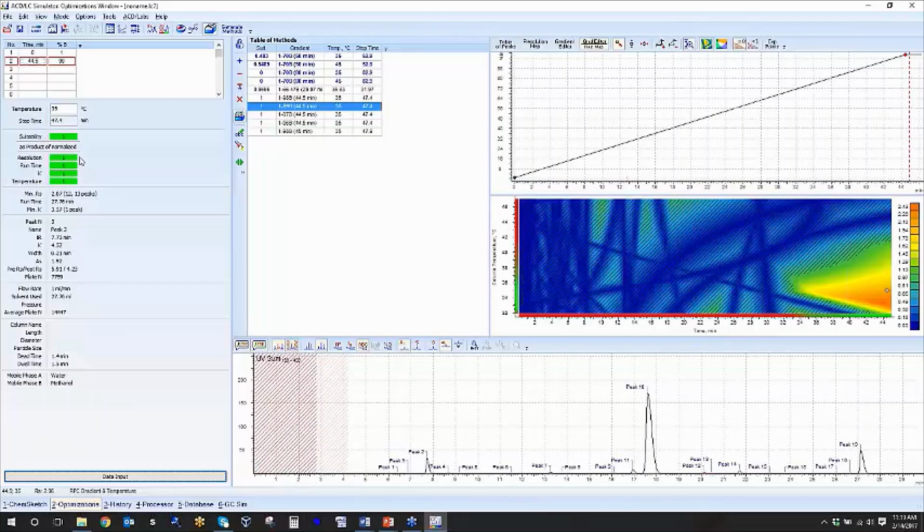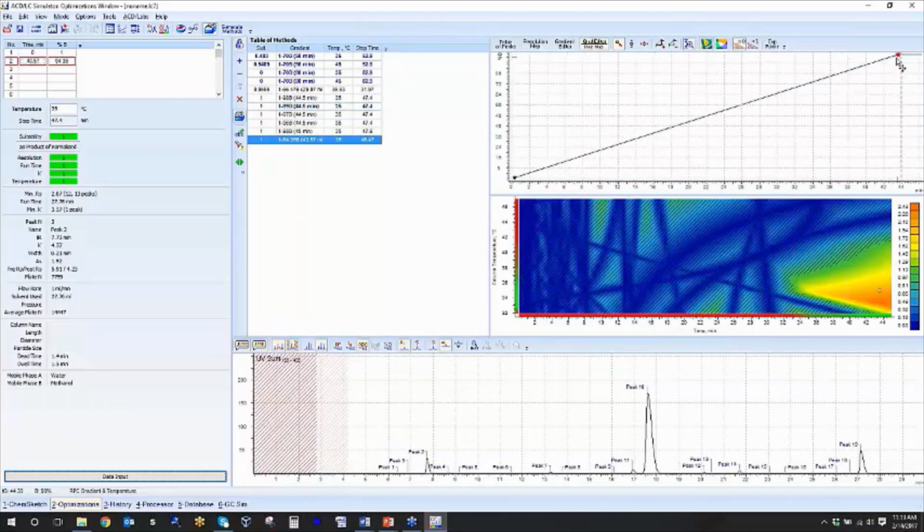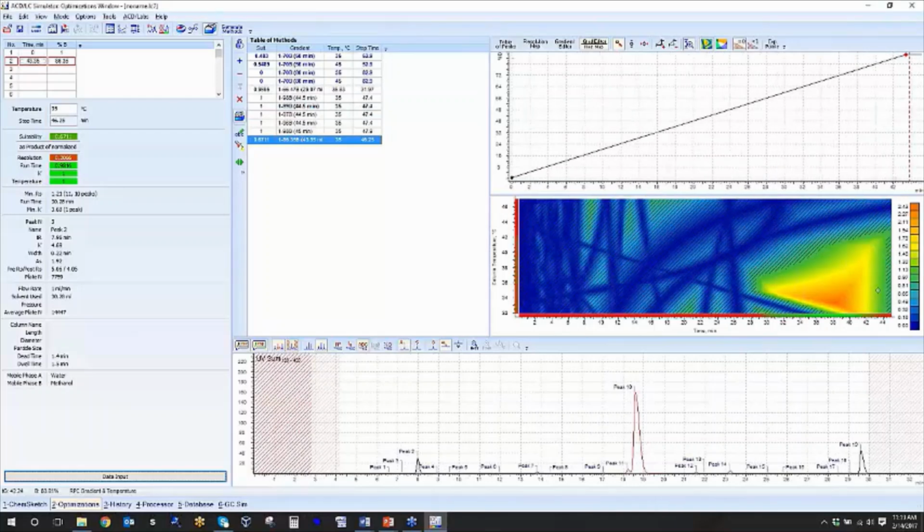You still have the opportunity to manually tweak these values if you're interested in it. And if you're ready to tweak a chromatogram, if you lock your method, then you can move your peak without changing one of the predicted methods. It will create a new line in your table, so you're not losing any of your information.